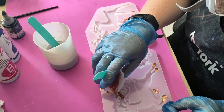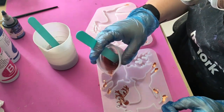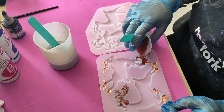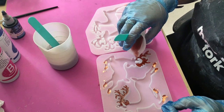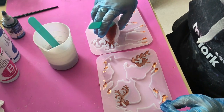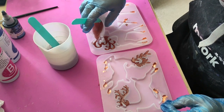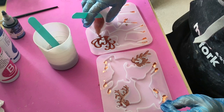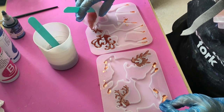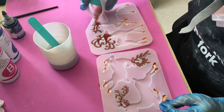Obviously I can't pour this fast, but I was using a silicone beaker. I just tried to carefully pour the antlers first. The idea being that when you then pour the black in, it sort of pushes that resin back up to the area that you want it. So you can pour the glitter in any bit that you want, but I was focusing on the antlers, knowing full well that that glitter was going to travel and kind of work its way down the neck and chest of the deer once you add the black.